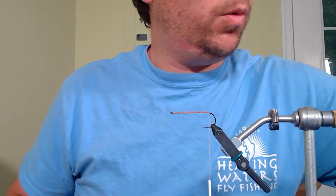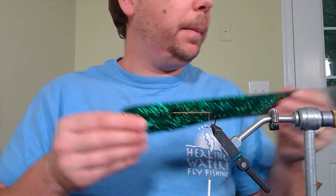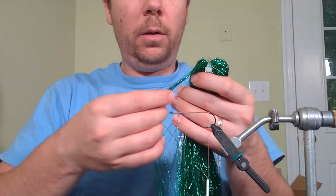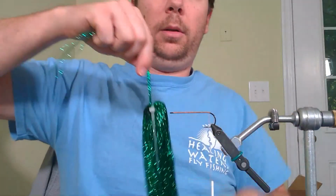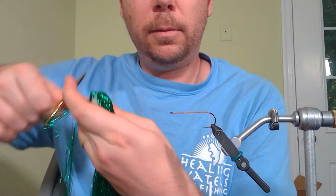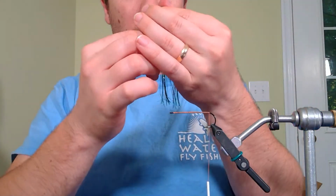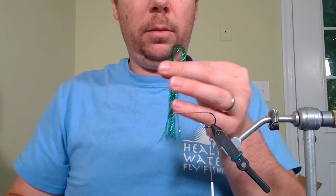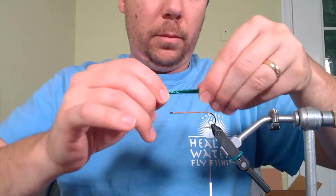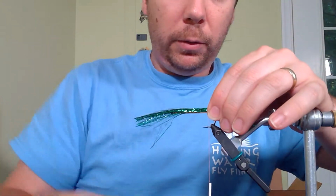I'm going to tie this one chartreuse for fun. For this, I'm going to grab some green Krinkle. This is a bigger fly, so I'm going to need more material. So I'm going to grab a good bundle. Cut it right down. I'm going to fold it in half once, give it a trim, and make sure it's slightly longer than my hook shank, because remember I'm going to trim it afterwards.